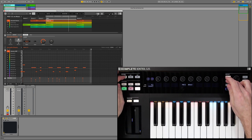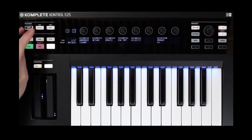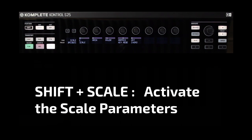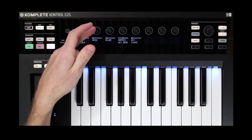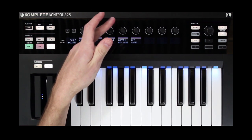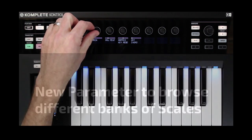To get back out I'm going to hit Shift Instance and bounce over to this version of Complete Control with a lovely FM8 patch loaded up. Let's discuss the new Smart Play features. If we come into Scale mode, hit Shift Scale to activate all the features, we see a C major. The main modes have not changed — we have major, minor, harmonic minor, everything you're used to seeing inside of Complete Control up to this moment.